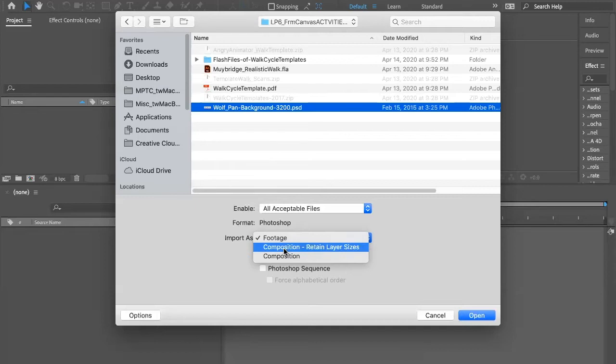When I choose just composition, each layer is going to be the full size of the full composition. When we bring it in, it's still going to position them where we need them to be. So we're going to choose composition, retain layer sizes.